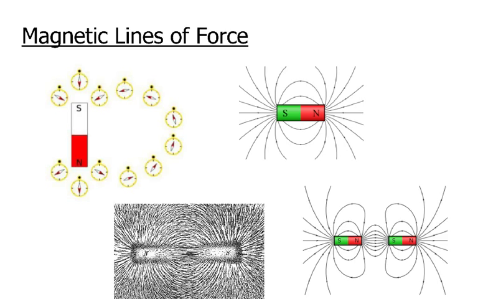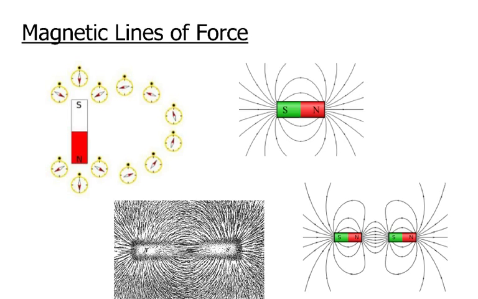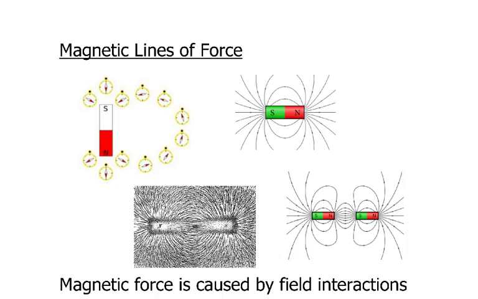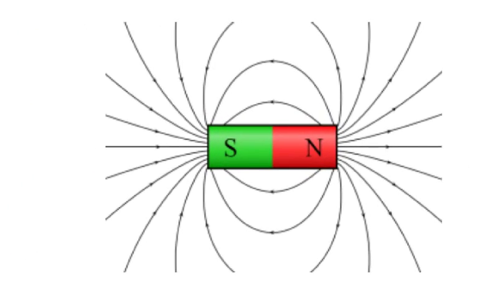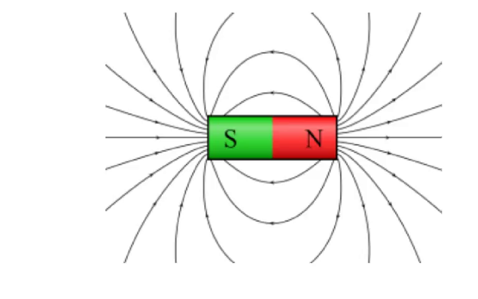Now, just a little bit about lines of force. Every magnet has around it what are called magnetic lines of force, and it looks a bit like this, drawn out. I'm sure you've seen these before. This is the direction of force that would be experienced by a magnetic material in the influence of this magnet. So if you put a piece of iron here, it would go to the South Pole.